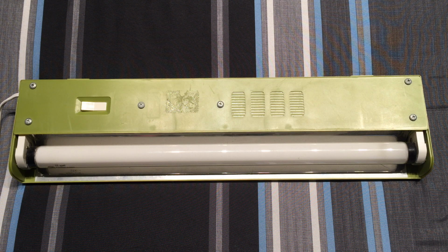Hello everybody, today I'm going to share with you this really cool older grow lamp fixture. Now this one is fluorescent, of course there's also incandescent ones out there, but this uses a special fluorescent grow lamp, which is, maybe you've seen them, pink in color. This is a no-name fixture, not that I can remember anyway, maybe there's a manufacturer name on it. I got this a couple years ago during the summer at a Goodwill.